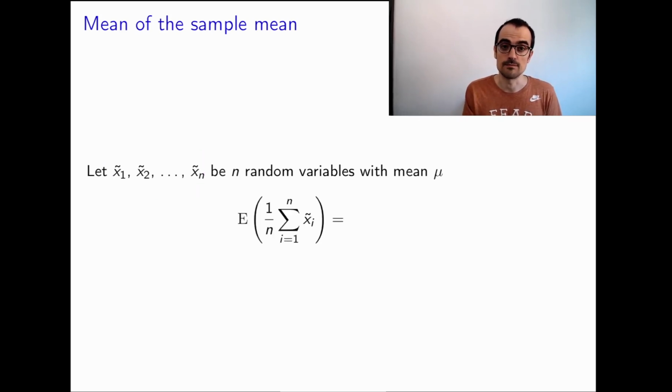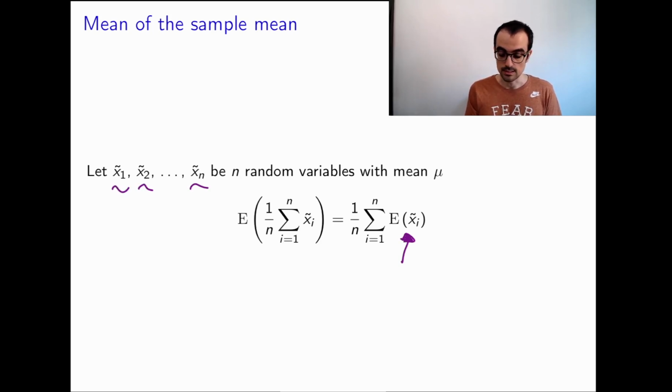And what is the mean of this random variable? Well, by linearity of expectation, this is quite easy. The 1 over n comes out, the sum comes out. We just have 1 over n times this sum of the mean of each individual random variable. And we are assuming that they have the same mean, which is the parameter of interest in our two motivating examples. So this tells us that the sample mean is centered at the right place. If we have some random variables with a certain mean mu, their sample mean is going to be centered at mu. The expected value of their sample mean is going to be mu.